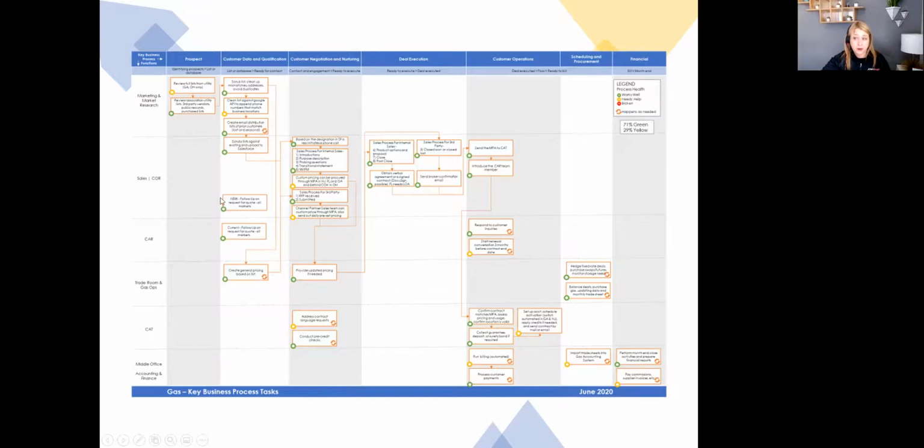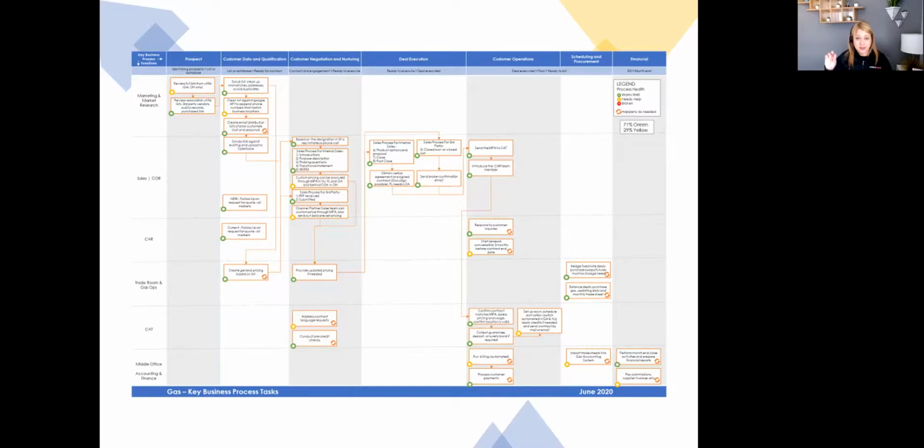Then we mapped out our processes using all of these little task boxes, again at a mid to high level, so we can fit this all on one single page. That's important to remember: we don't want to get into too much detail. That's really meant for the very specific process maps and the SOPs. This is high level for our value stream map. So these are the steps that need to happen from start to finish, from when you very first prospect a customer to when we bill them at the end of the month, and all the steps in between.